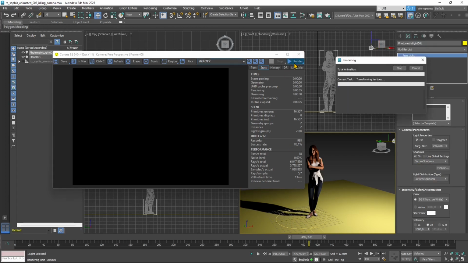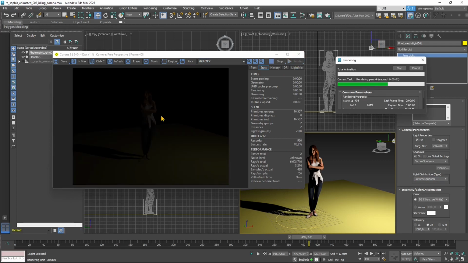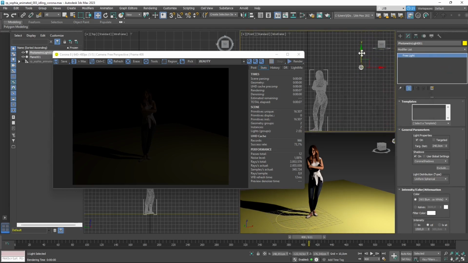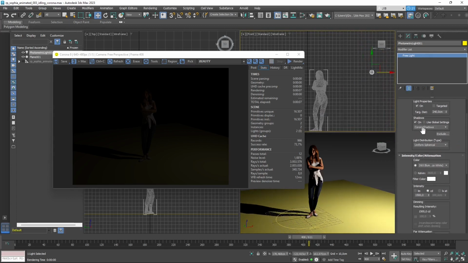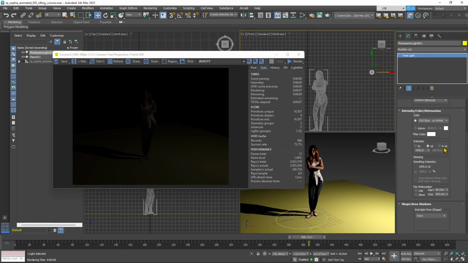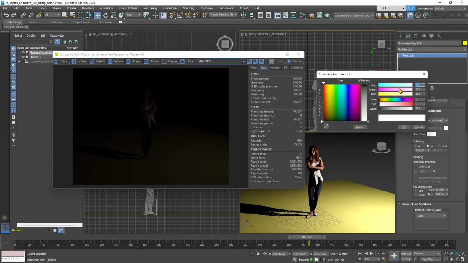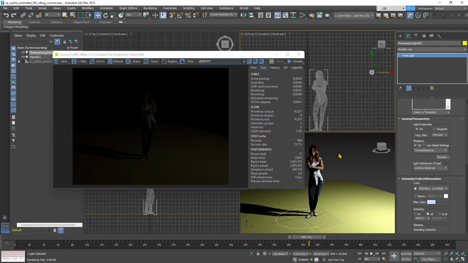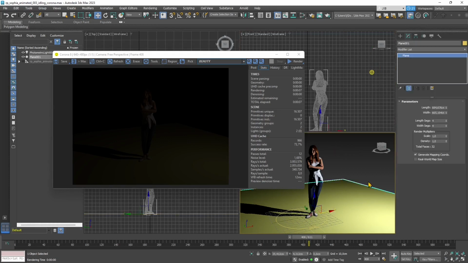Now, the same exact thing you need to do with V-Ray. You need to set up V-Ray shadows. So Corona is, again, kind of a smaller brother of V-Ray. Now you can see that our lighting is starting to illuminate my character. So I need to increase the intensity here, and I can also change the color. So I can manage the light as I can do it in standard 3ds Max.